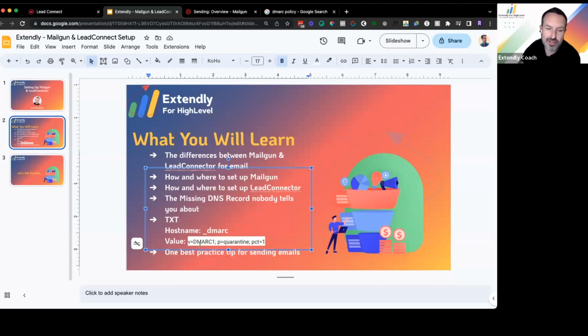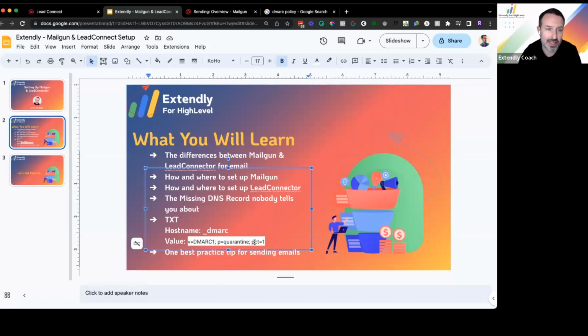Now, over time, as you start warming up your emails and you know your deliverability is doing well, you can start to increase that percentage slowly up to a point where you can actually set your policy to a reject policy. Ultimately, that's the goal. You want to get it to a point where it's at reject, but you don't want to start with reject until you've been sending emails for quite a while. You can, again, just Google what the different DMARC policies are so you can read up on them a little bit, have a better understanding.